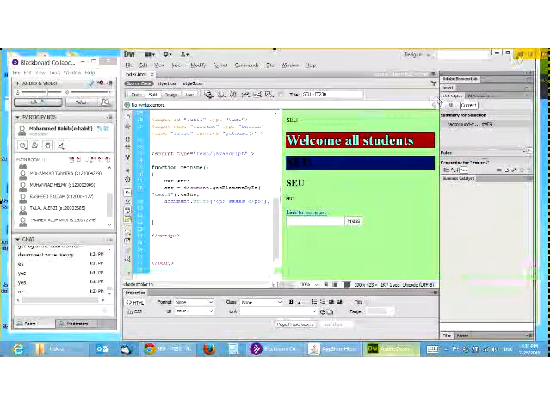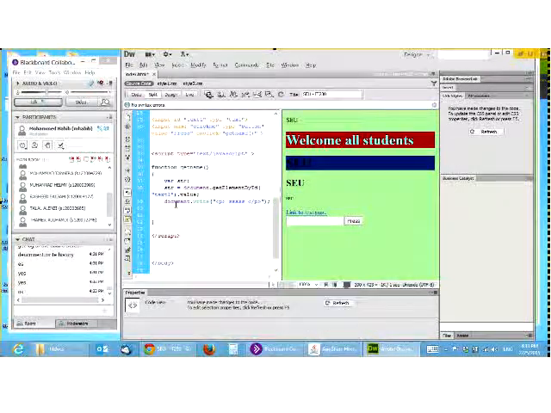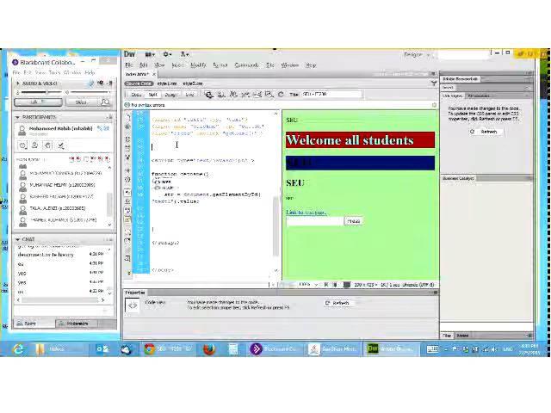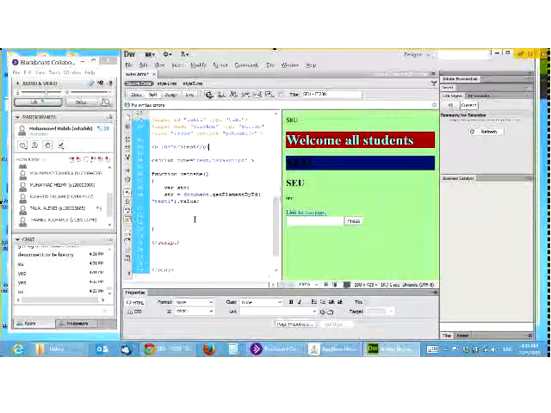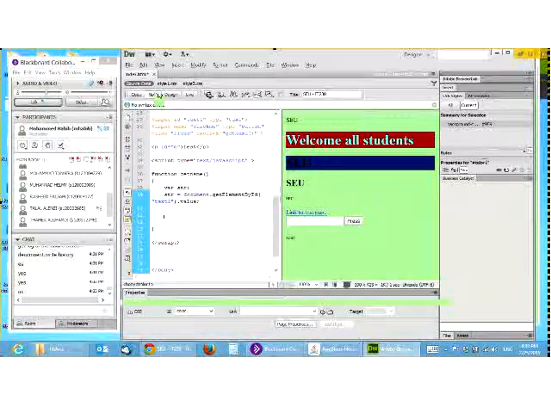Okay, let me give another example, something very important. Suppose here I have a paragraph with an ID, anything equal M, and inside this paragraph you type anything, test, slash B. Here is just a paragraph.